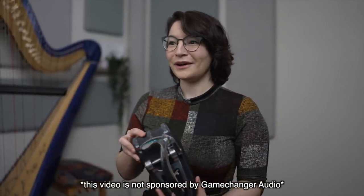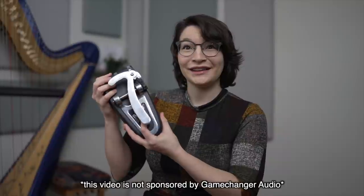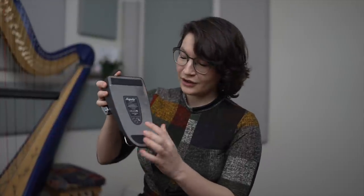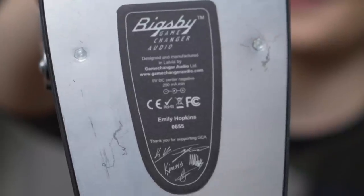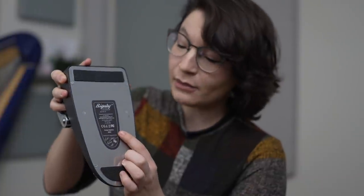So I pre-ordered the Bigsby pedal before I even started working with Gamechanger Audio. As soon as I saw that this existed, I was like, sign me up, baby. And the great thing is, as part of the pre-order, you get it signed by the makers, which I knew, but I didn't know that they put your name on it. My name is on this pedal. That's crazy. This is Emily Hopkins's Bigsby pedal for sure.